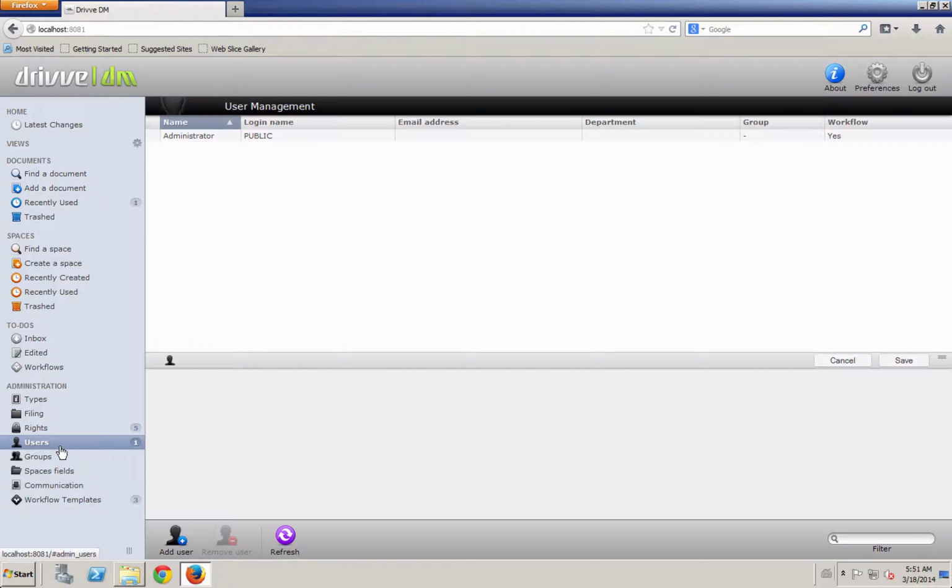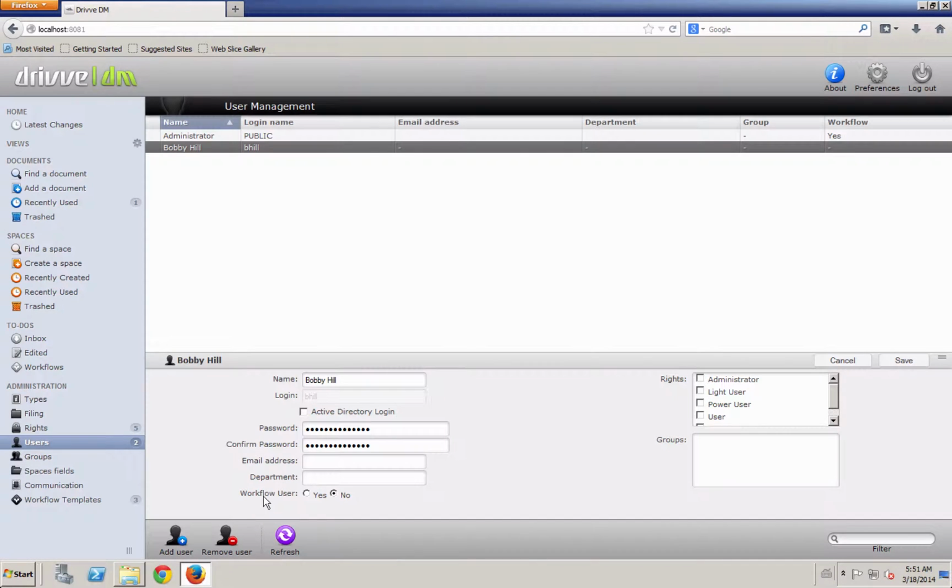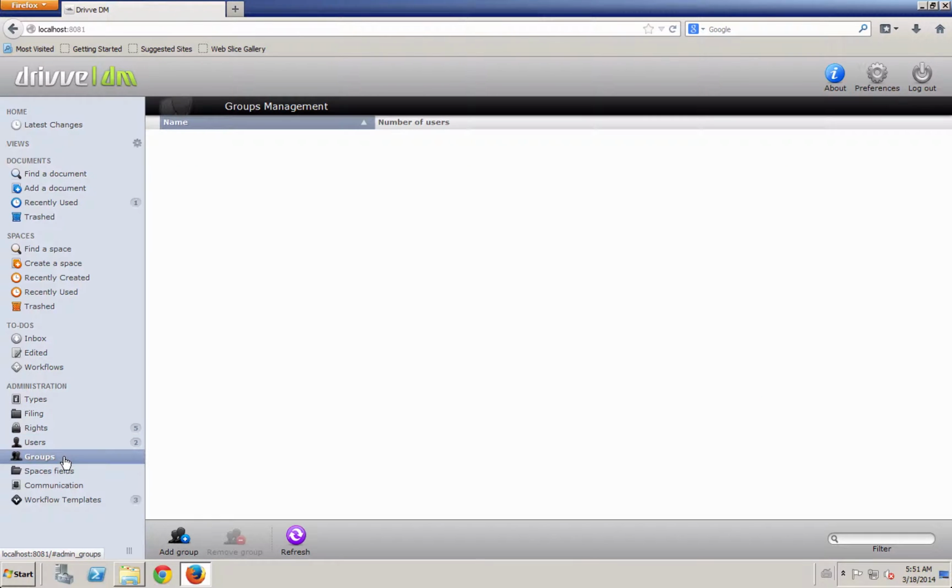Here in the user section, this is where we can manually add users and configure them. So let's say, for instance, I have username Bobby Hill, and his login is bhill, and it's an Active Directory login because he is an AD user, and he is not a workflow user because we do not have a workflow license for him. If we did, we could check that. And then here I could say that Bobby is a regular user. So there I have Bobby Hill. We can manually create the users here, or there's also a jobs tool that we'll cover later that we can use to bring them all in via LDAP.